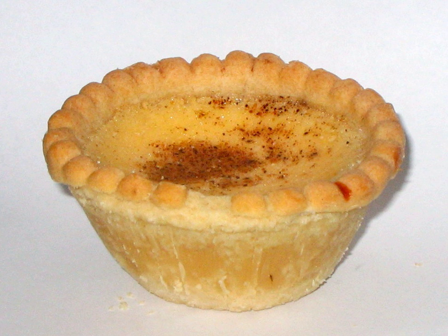Custard tarts have long been a favorite pastry in Britain and the Commonwealth. They are often called egg custard tarts or simply egg custards to distinguish the egg-based filling from the commonly served cornflour-based custards. They are sold in supermarkets and bakeries throughout the UK, and the custard tart is regarded as a classic British dish. A version by Marcus Waring was selected on the BBC television programme Great British Menu as the final course of a banquet to celebrate Queen Elizabeth's 80th birthday. Variations on the classic recipe include the Manchester tart, where a layer of jam is spread on the pastry before the custard is added.